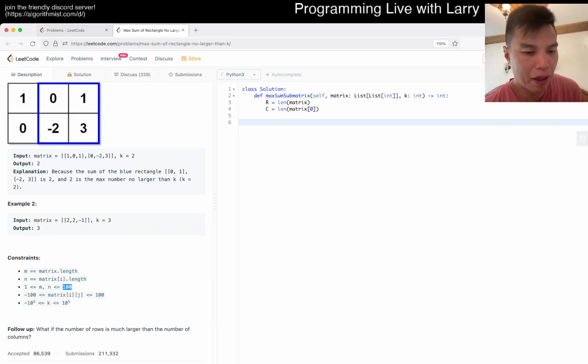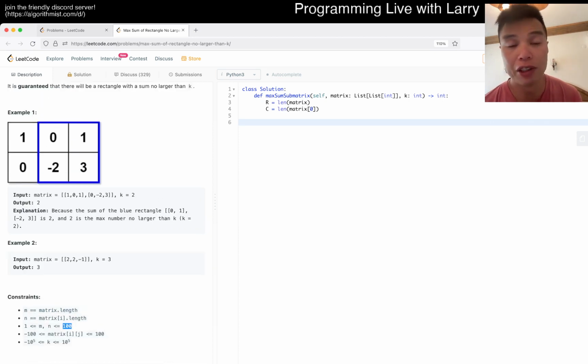Well, I'm just thinking about the different scenarios in my head. The big one being, can I do an n cube time, or 100 cube rather? So what would that look like? If you choose every two corners, that's going to be 100 to the fourth, right?